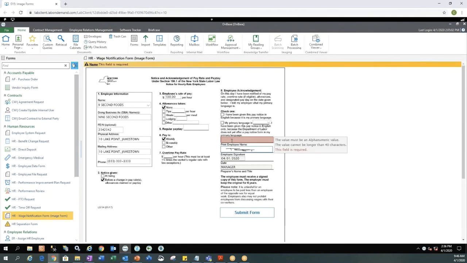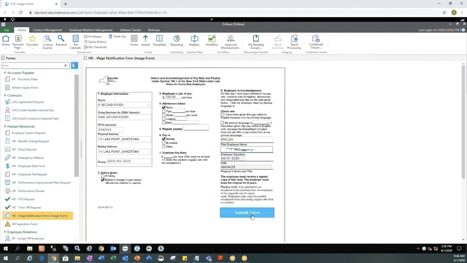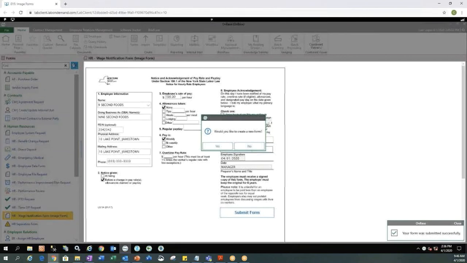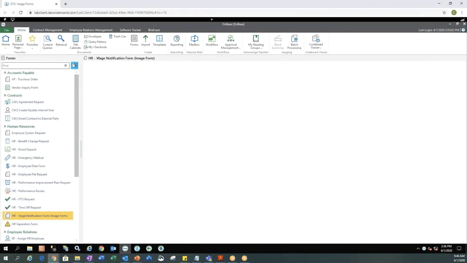I actually have a primary language that's a required text box. So you can still use required fields on this form. So I typed in English, now I can submit the form and it's saved successfully. I'm not going to create any new forms. I know that was a lot to go through in a pretty short time, but image forms is really just a way to add the controls of a form onto an image of a document.